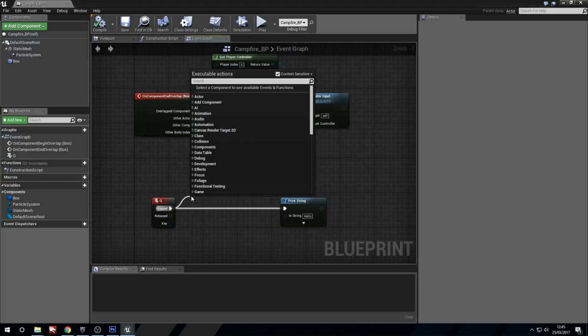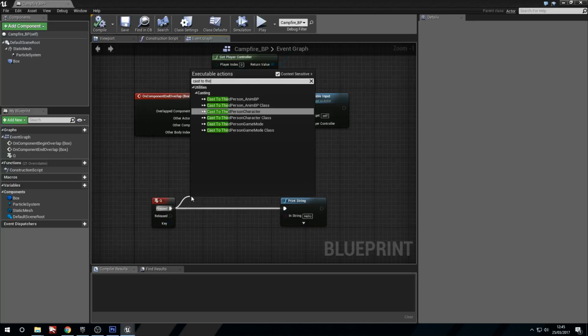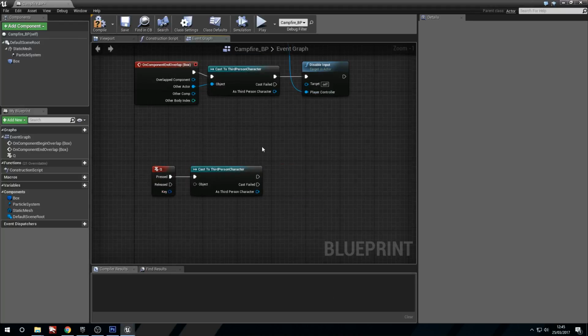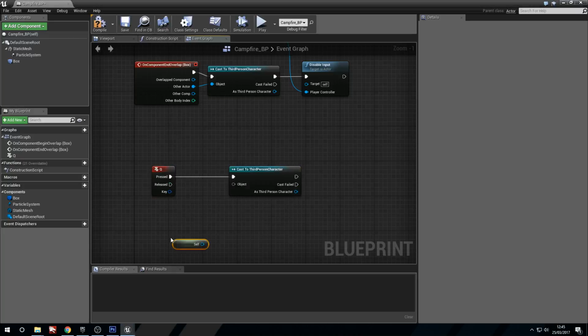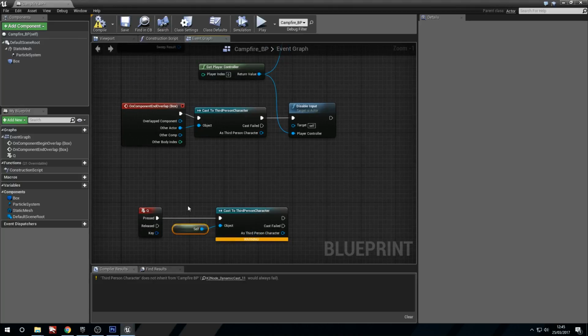Okay, so what we're going to do is, when we press Q, cast to third person character, we get rid of the print string, and we're going to get a reference to self and plug this into the object. Now, will that work? No, we do not inherit from Campfire, it would always fail. Okay, well then.